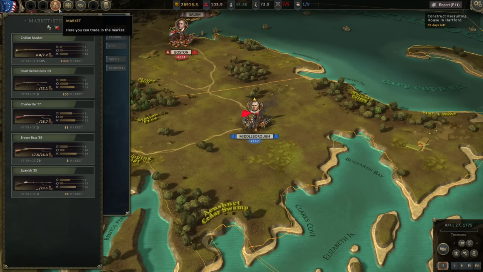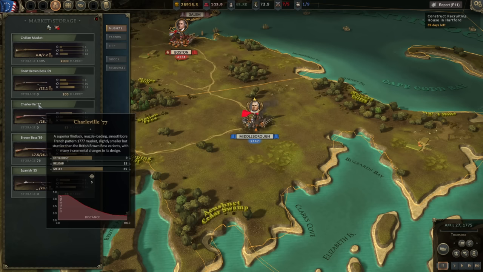So you can see we've got 1,300 civilian muskets in stock. There are 2,000 on the market. There are also 83 Charlevilles, which are, I don't know if these are rifles or just a superior flintlock musket, loading smoothbore French pattern 1777. How's that a pattern 1777 when it's 1775? I don't know. Slightly smaller, but sturdier than the British Brown Bess.